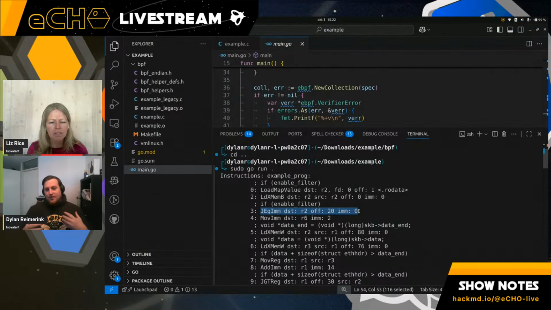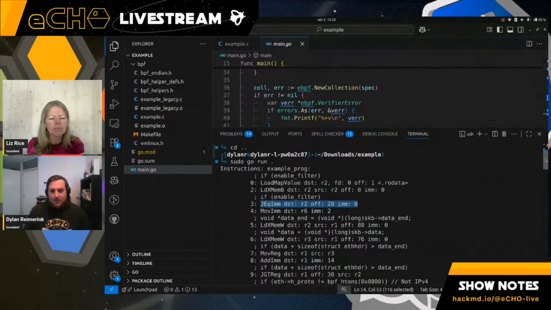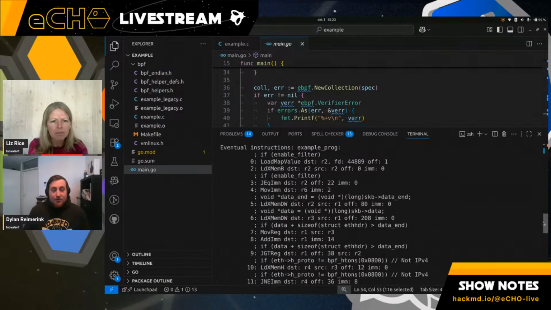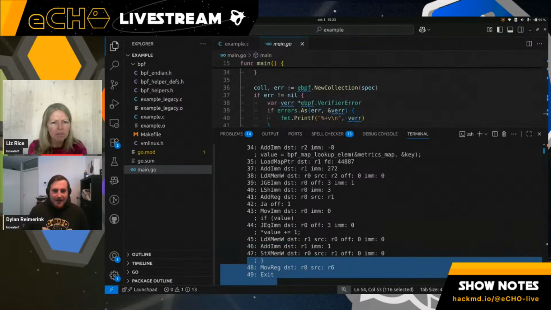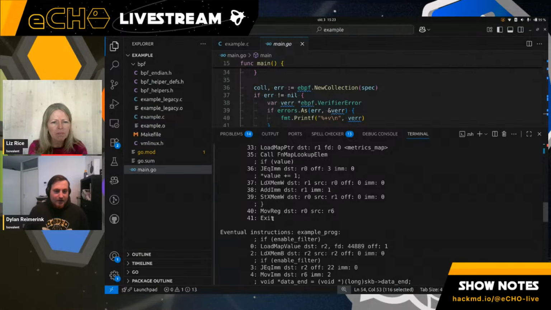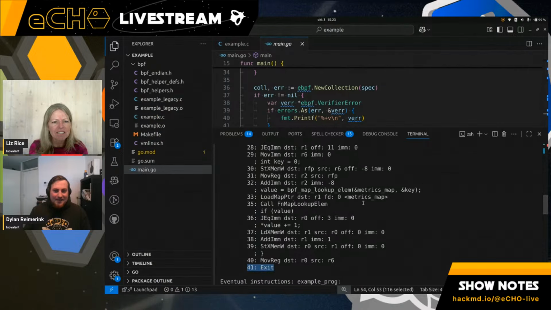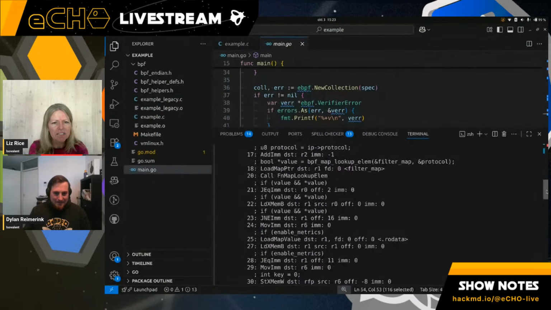So in the object file, what the compiler gives us is just the full program, just as you might expect it to work. Currently I have enabled both features, so you'll see that we load the same amount of instructions. Actually, we load a little bit more instructions. I can explain this: the verifier doesn't just verify, it also does some optimization work.